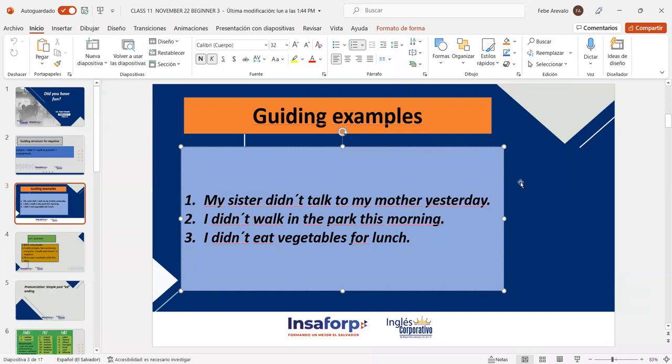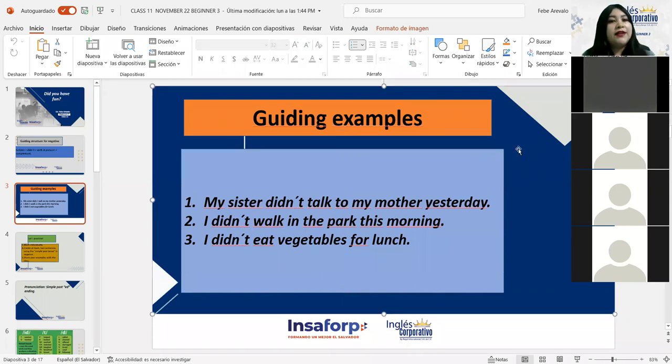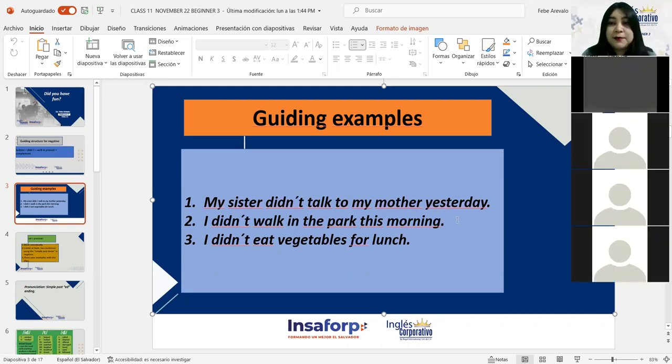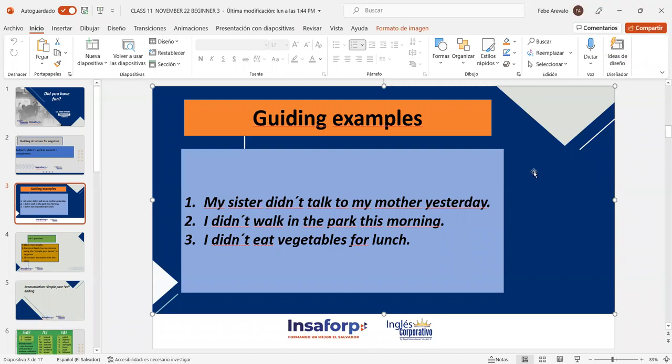Now, what about the other ones? Did you create your sentences? I remember that some participated in that part, but not everyone gave me their sentences. So let's check. What about Maritza Rivera? Maritza, if you want, you can tell me some examples you created using simple past. I didn't create any because I didn't attend this class, but I did the lesson on the platform. Excellent, very good for you. There you go. So don't worry, you have your examples in the platform.